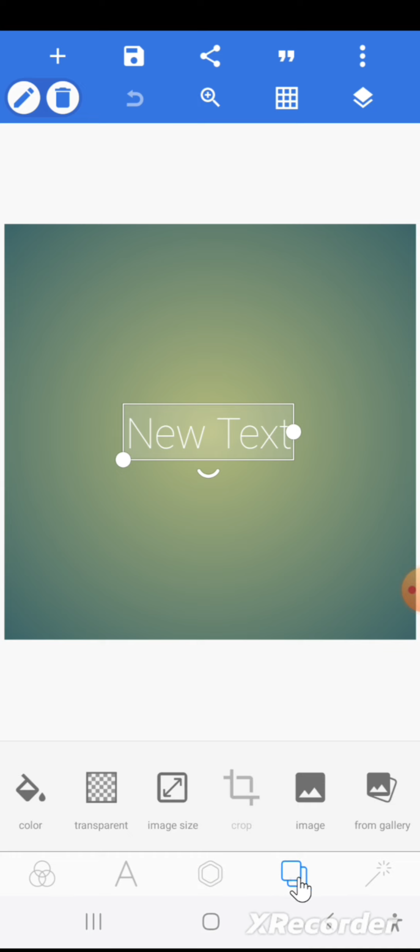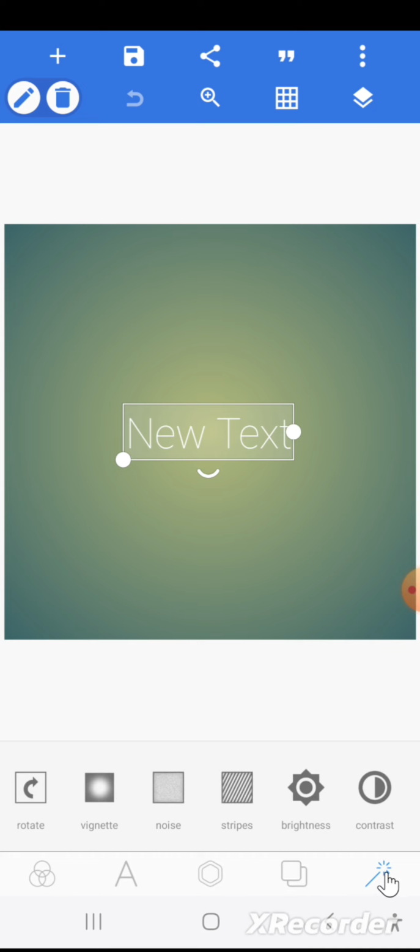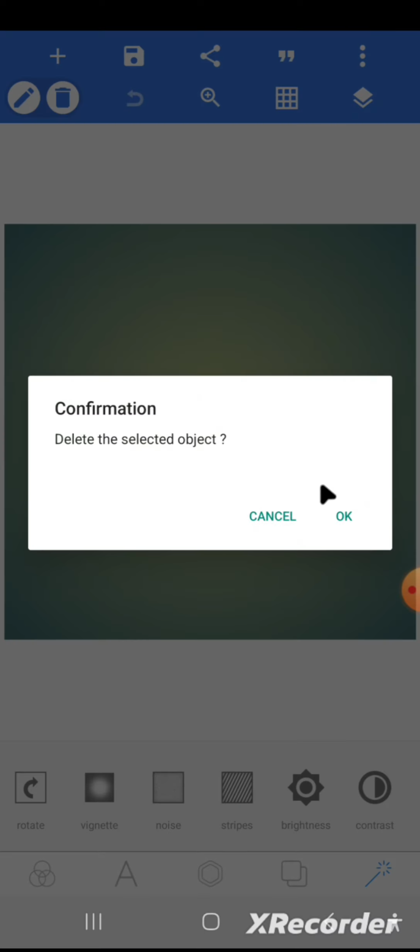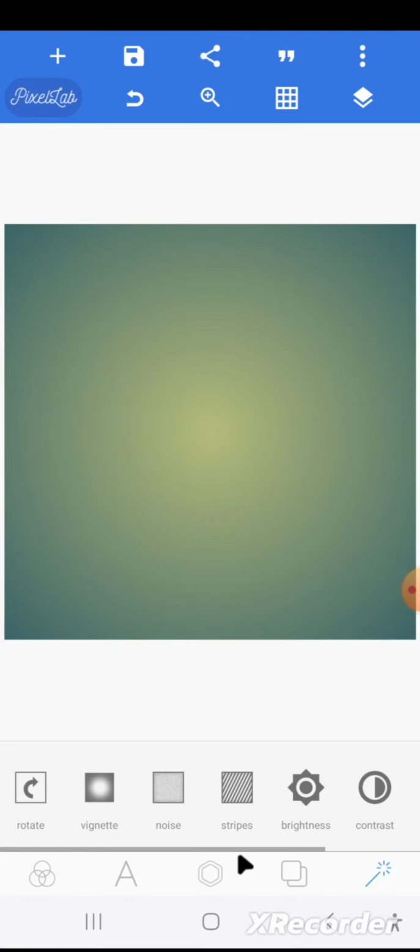Here is where we have the background. In case you want to do anything with the background, it is here, and this one is for adjustment of the entire project. Let's say the light, brightness, contrast, such kind of thing, you do it using here. So the moment you open your Pixel and it's like this, the first thing to do, you just delete this text so that you may remain with the blank page.